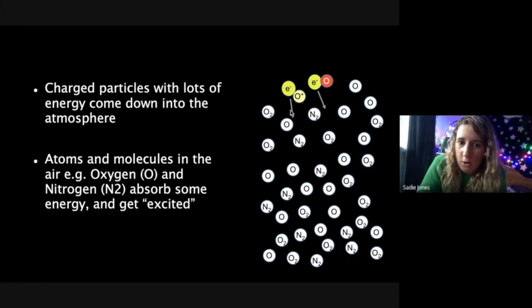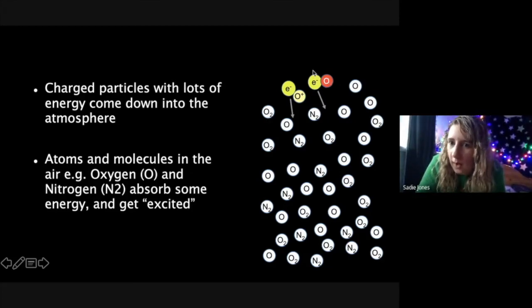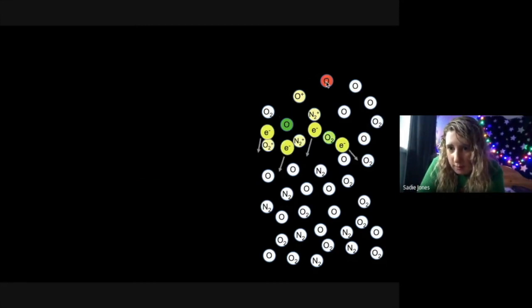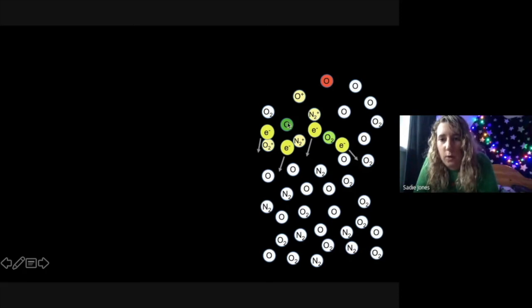And the oxygen that is higher up receives quite high energy electrons, so is able to give off what we call high energy photons, which turn out to be red. So the higher up aurora you see is a result of oxygen, and that is red. You can get some interactions with nitrogen, but there isn't too much nitrogen that high up. And then as you go further down, you can excite the lower energy bands of oxygen, which are green.